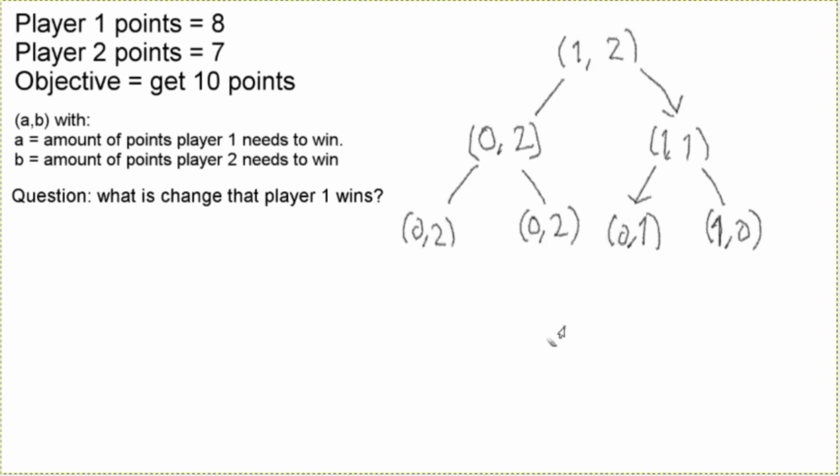As you can see, after 2 rounds have passed from this position up here, there's a 0 in every position, and that means that after 2 rounds, a player must have won, or you could say that after 2 rounds, in every timeline, a player has won. To find the chance that player 1 will win, you just say in how many timelines does player 1 win, and then you divide by the total amount of timelines, which in this case is 4, and in 3 of these timelines player 1 has won. So you just say 3 divided by 4, and that is the number.